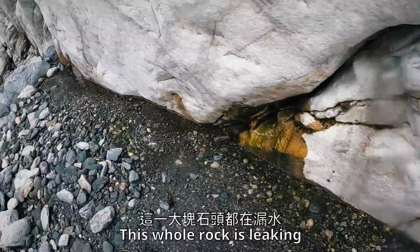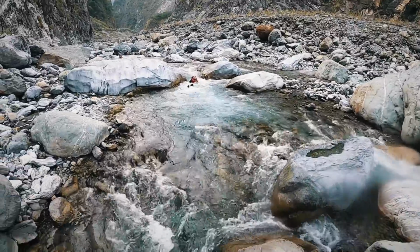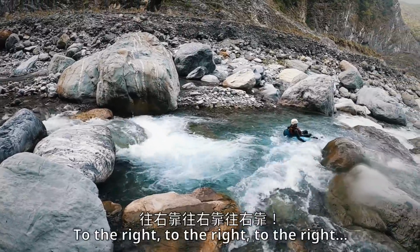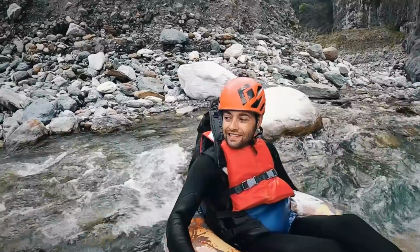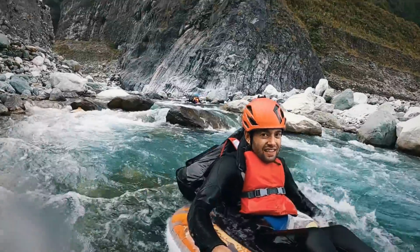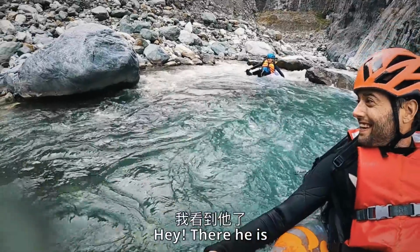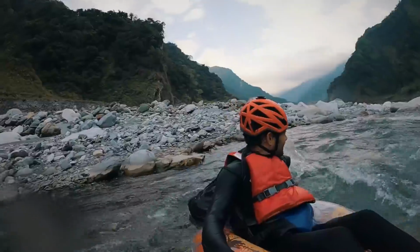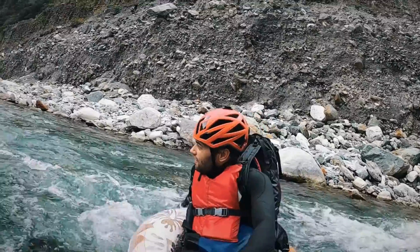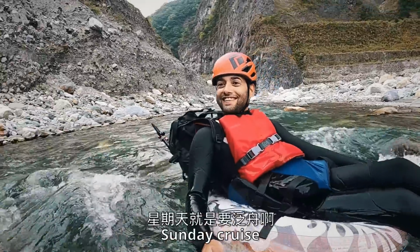If this whole rock is leaking. Yeah. Here all day. Alright, here we go. Hey, there he is! Woohoo! Oh, hi there. Looking good. Sunday cruise. Got a big one coming up.